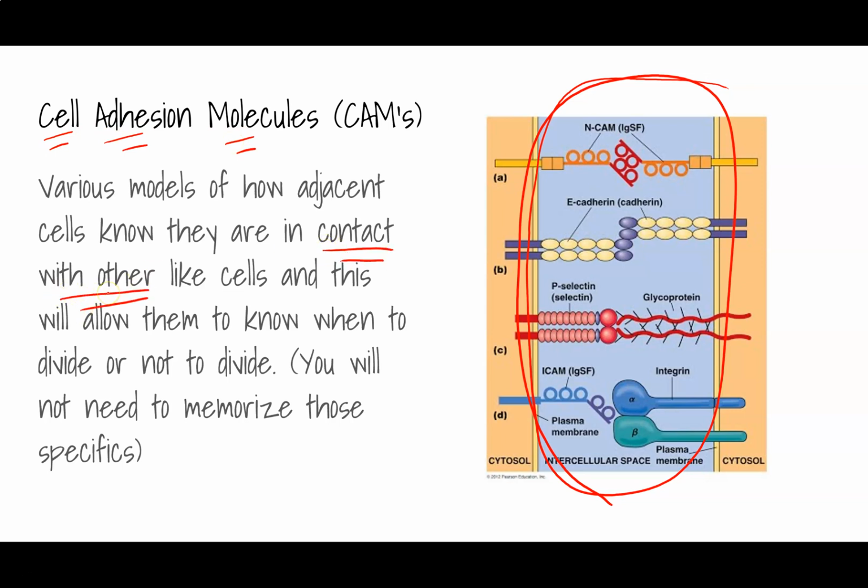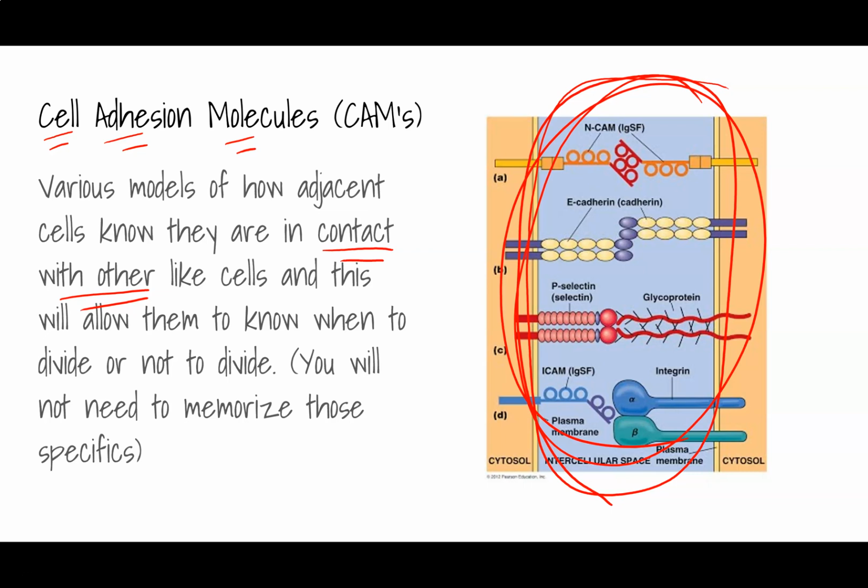So, for example, you have your skin cells and they grow in a pattern and everything's okay with them. When you get cut, these cells are no longer in contact. These cell adhesion molecules, these kind of connectors, which you see here, have been severed through being cut or whatever. And in that case, your body says, all right, let's make some more cells and fill that gap up, which may cause a scar depending on how bad the cut is. If cells are touching each other, these CAMs are basically saying, all right, we're cool.